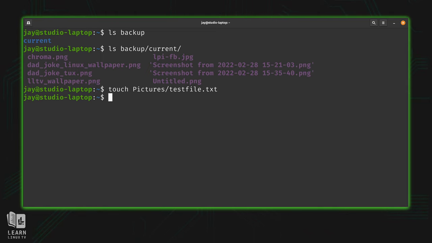And not to be outdone, what I will also do is use the touch command against a file that actually exists. In this case, it's the chroma.png. If you are curious, this is just something that I use in video editing to reference a color to remove, not something that actually pertains to anything you care about in the series, unless you do enjoy video editing, then there's that. But the touch command will create a file if it doesn't already exist, but if it does exist, it'll update the modification time on that file, making it seem like a change was made.